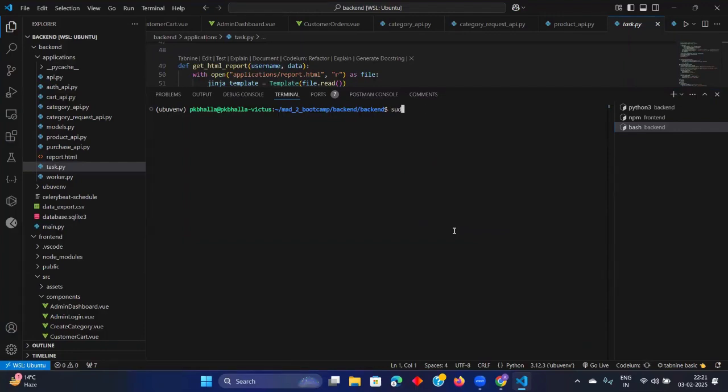Okay, it's a command. Before the command, I guess sudo Redis stop.